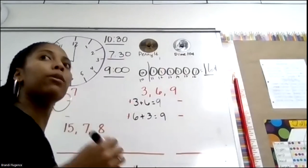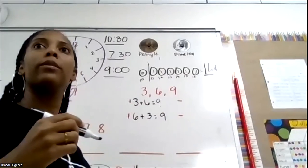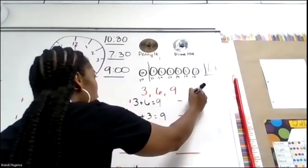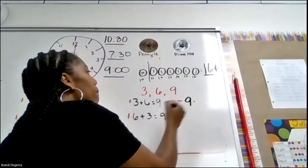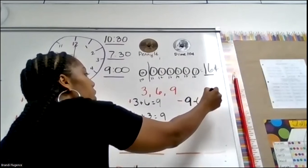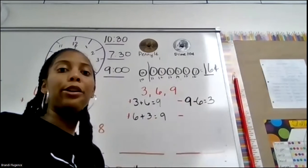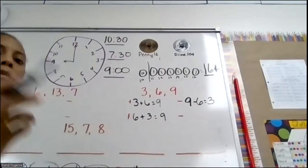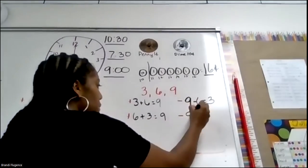So that means I will start with what number to subtract? 9. So 9 minus 6 equals 3. Gotta be. That's the only numbers I can use. What's my other subtraction fact I'm going to create from this? 9 minus 3 equals 6. Good.